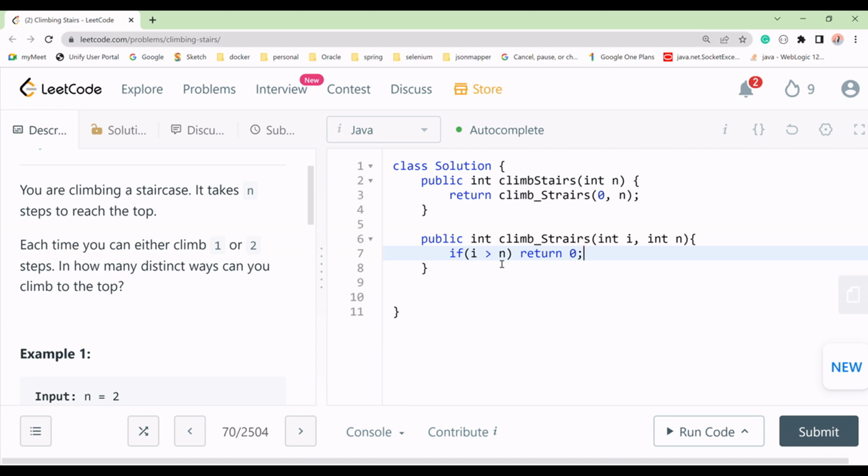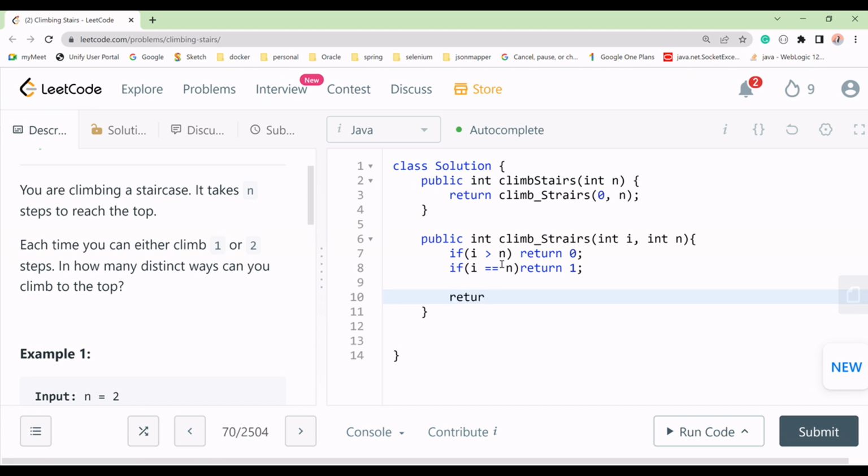If i is greater than n, it means we do not have to climb, climbing is not required. If i is equal to n, we return 1. Only one way you can do. If you are at the top, you can move by one step only, right.